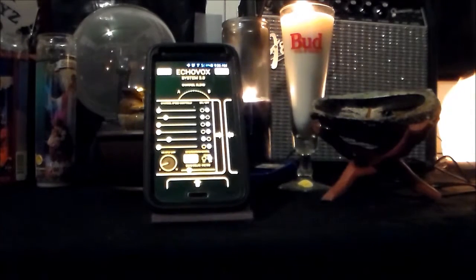Some things are in reverse. I don't go that far, but you can really spend some time analyzing. So that's just my little tip for today. Use what fits you. If it's the SB7 box that you bought a year ago and that's what you use, use it. If it's Echovox, use it.